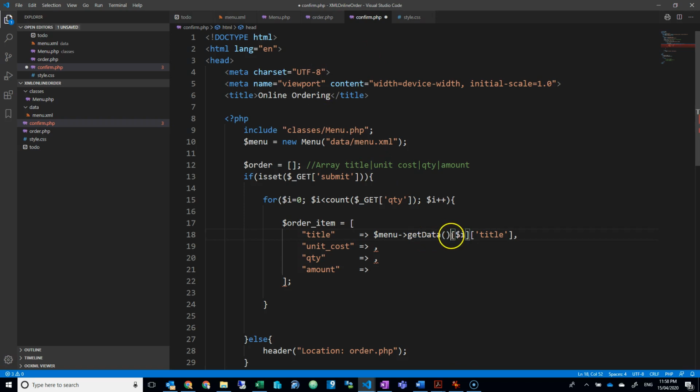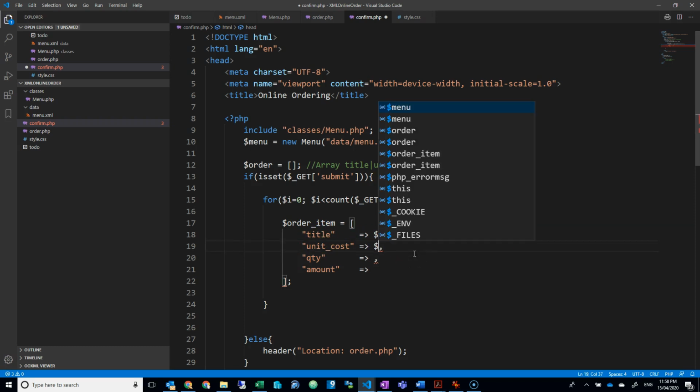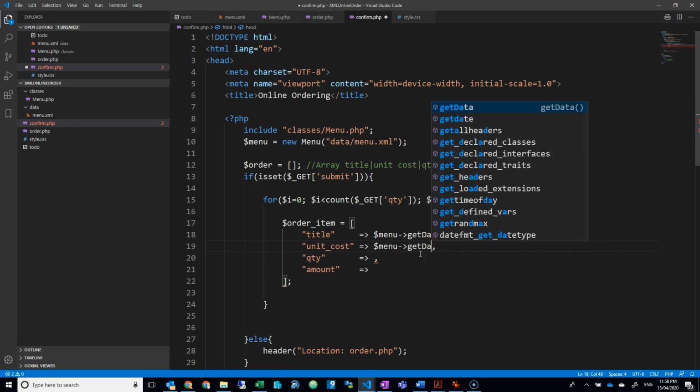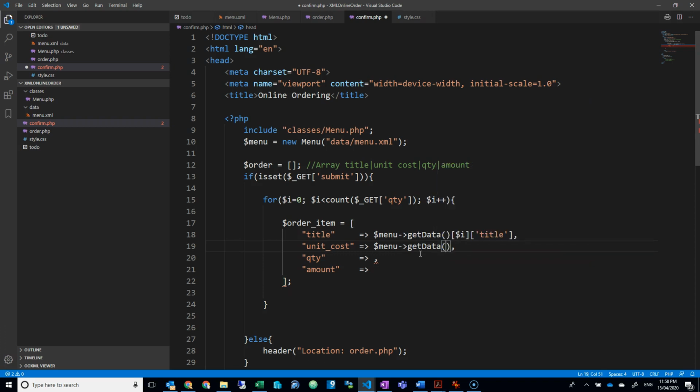So from this array, we want the 0th element, and from that element, we want the title, and we're going to pop that into the title here. For the unit cost, we want the same thing. From our menu, we want to get the data from this element, and we want the cost.